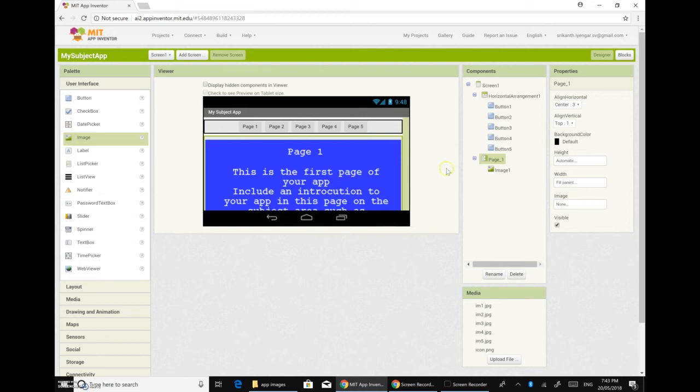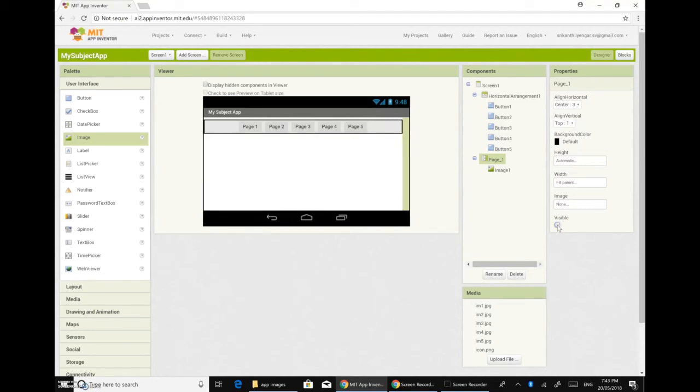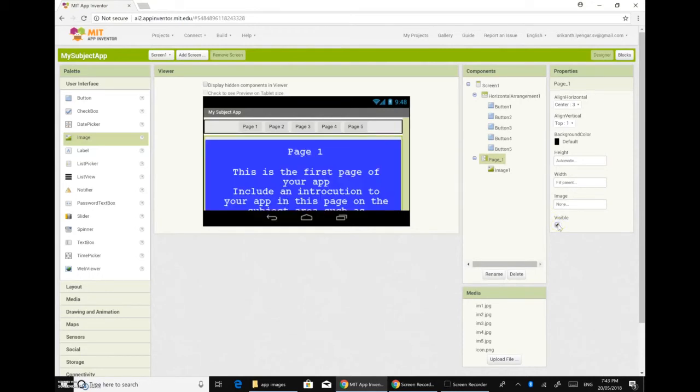So that's going to be page 1. And in page 1 is this. As soon as you load page 1, look here in the property section, it is visible. Now I don't want it to be visible at first. So you're going to go here and hide the visibility, and you can't even look at your page 1. If you go here and click on it, you should be able to see your page 1. Wow. Okay, cool. So far so good.